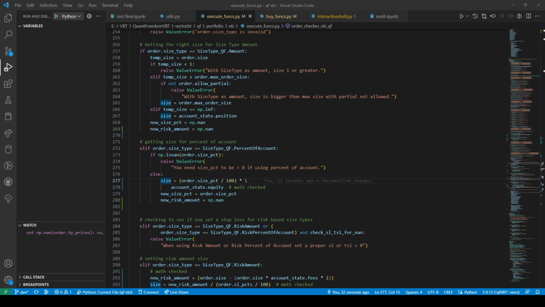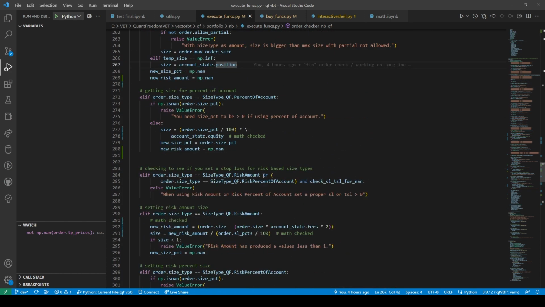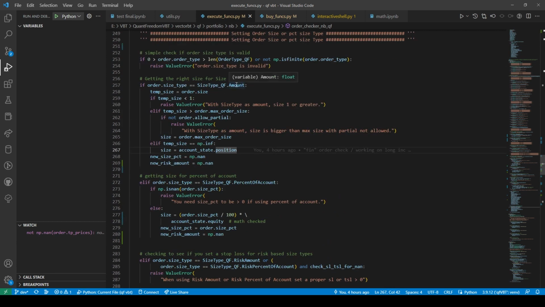Wait a minute. This is so confusing to me because who in their right mind would ever just be like, yeah, just get me into a position of like 5% of my account and I have no stop loss. Like you're not risking. I don't understand. So there is no risk here. Because I guess this is assuming that you... Yeah, because this would just be used if you don't want a stop loss, right?